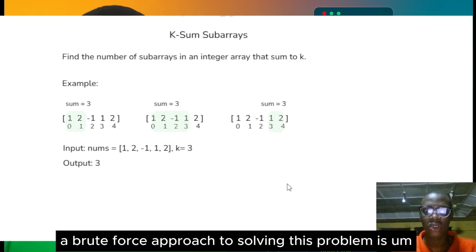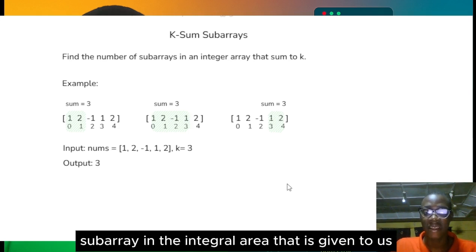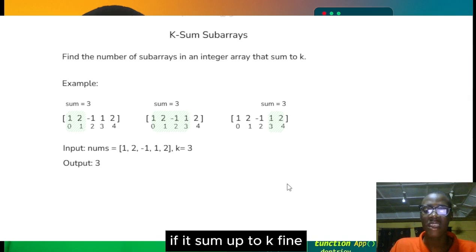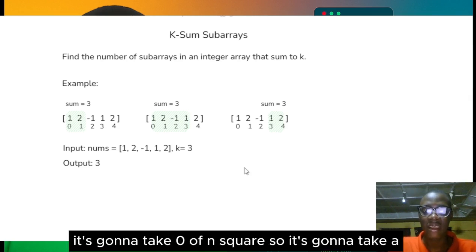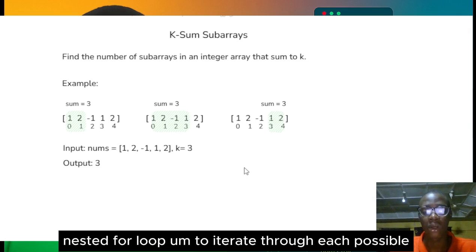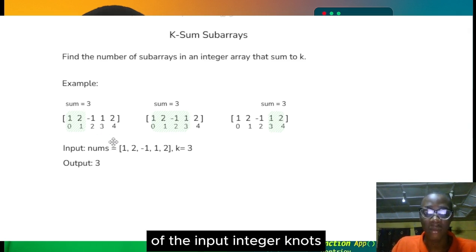A brute force approach to solving this problem is iterating through every possible subarray in the integer array and checking for each subarray if it sums up to k. It's going to take O of n squared, since it takes a nested for loop to iterate through every possible subarray of the input.